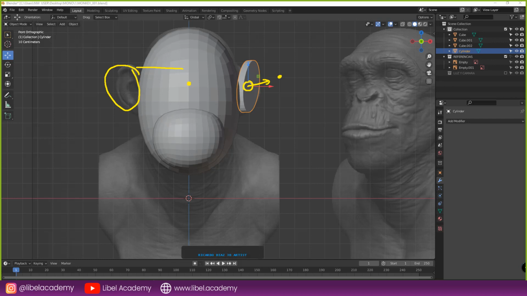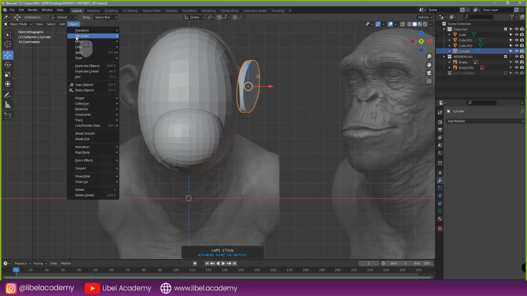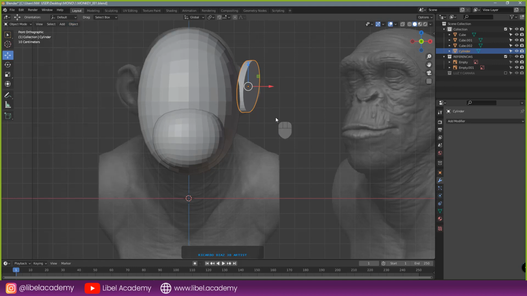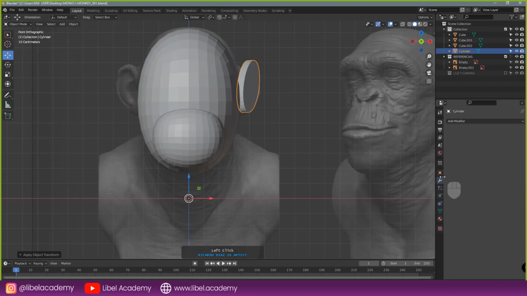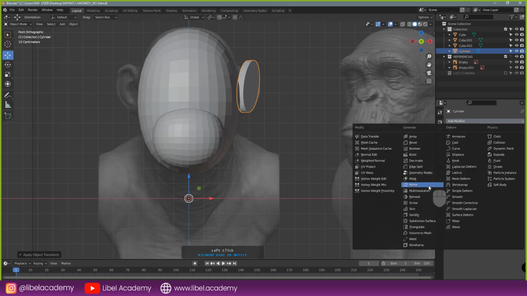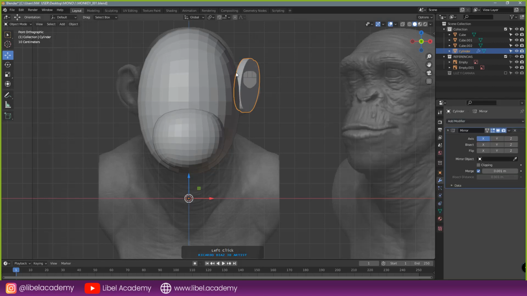So how am I going to accomplish this? We'll do it in the following manner. We're going to make this little pivot point come down here. How do I do that? Click on Control A, clear location by selecting this right here. And then it goes here. Once I've done this, I can go to the Modifiers tab by clicking on this wrench icon here. And I'm going to select mirror, and look how it stayed right there.